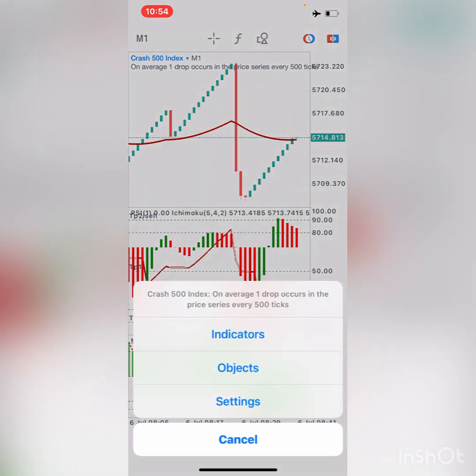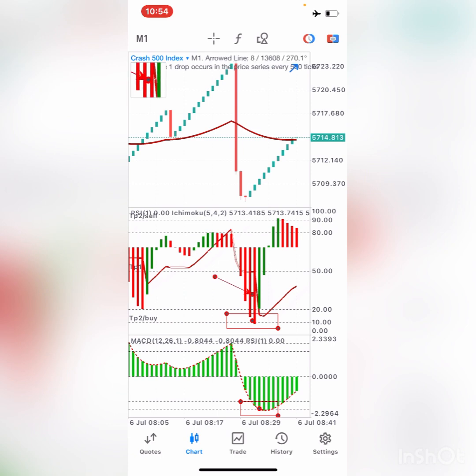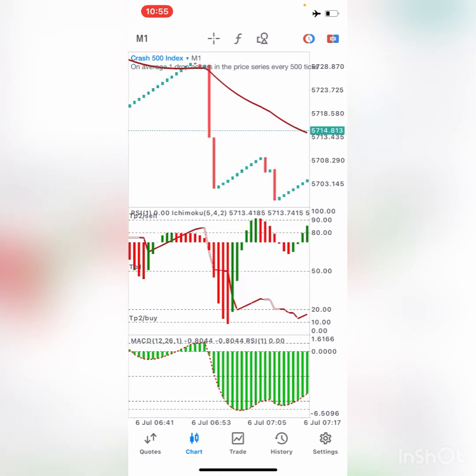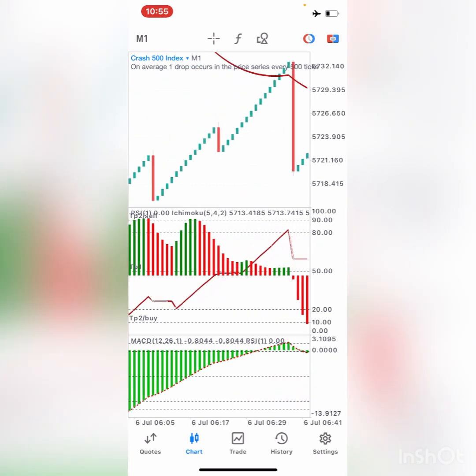Then this time you're simply going to what? You're simply going to wait for the shift from red to green, and it happened there, which means your entry point was here. That's when the shift happened, and you're going to place your buy trade and hold until the candlesticks touch that red line. And as you can see, it just did right there a few moments ago, right? You can look for more and more examples, but I tell you guys, the strategy is very powerful.